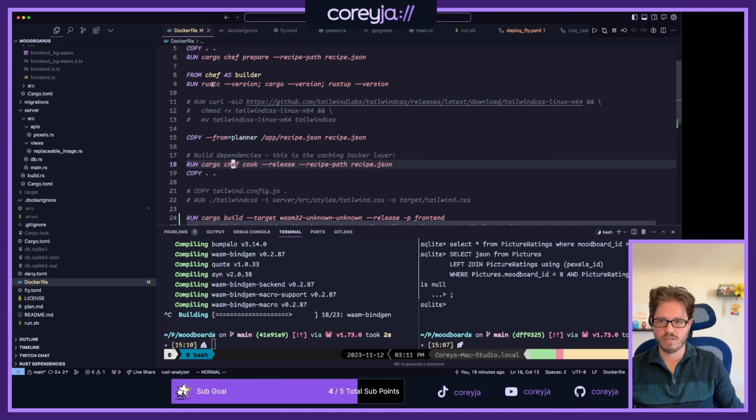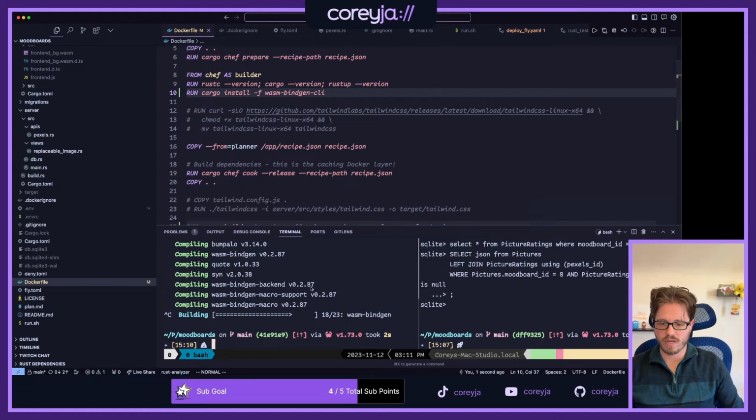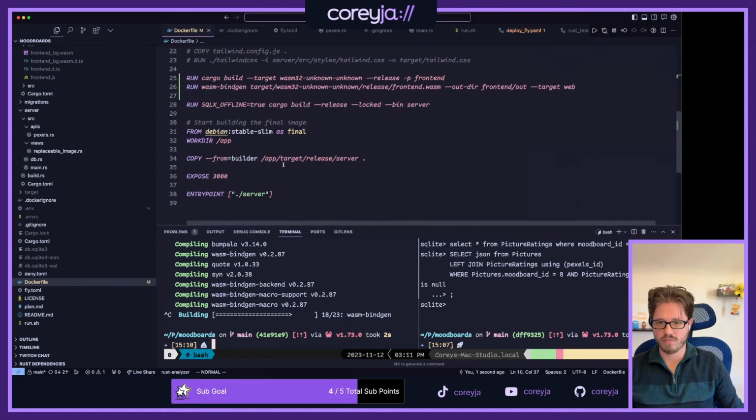Caching dependency. Yeah, I want to do this before we cache dependencies. Okay, there we go. Now we should have the wasm-bindgen CLI. Okay, yeah.